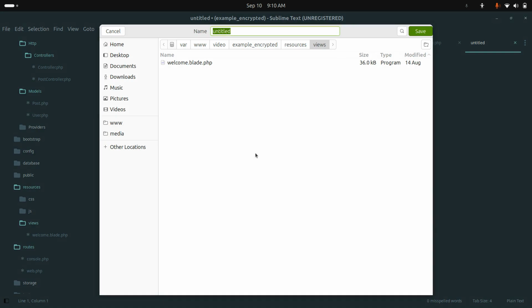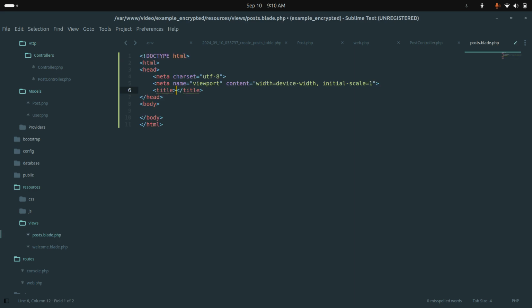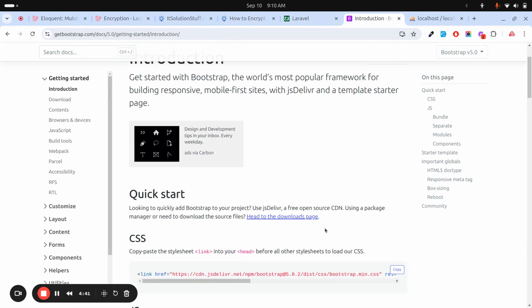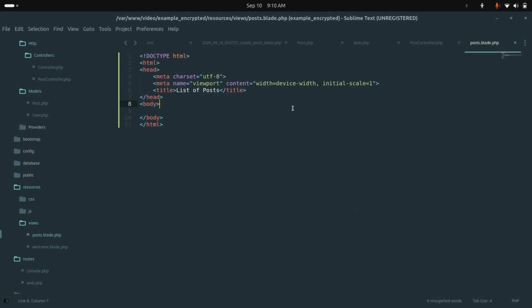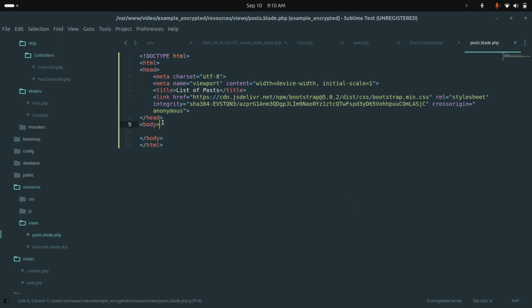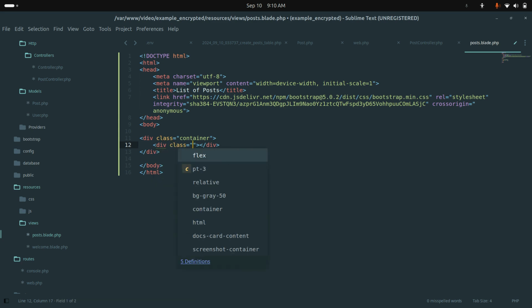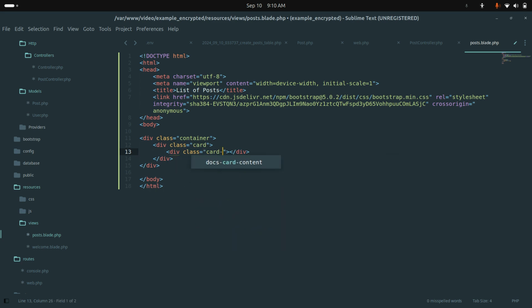Now let me go and create a blade file here. So yeah, post.blade.php. Okay, and simply start the HTML, list of posts. Okay, simply save it. I will use Bootstrap. So let me go, I already opened the website. I will simply copy the Bootstrap CDN. So save it, and now let me add the container class here. Inside the container I will create some proper design. So I will use the card, and I will say card header, and I will use h4, list of posts.